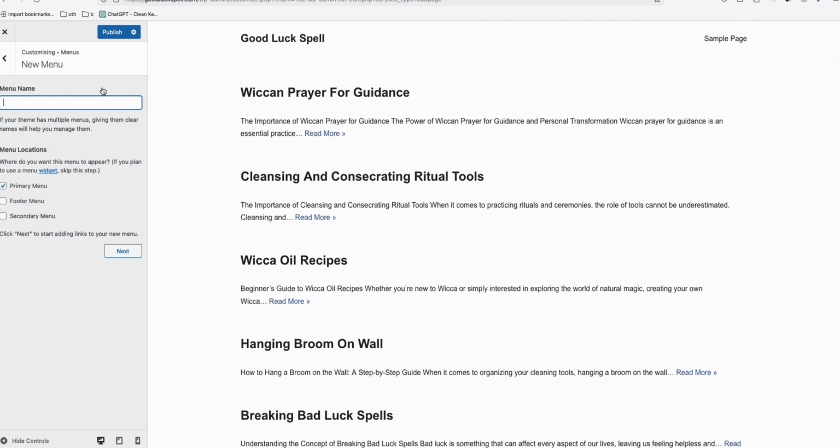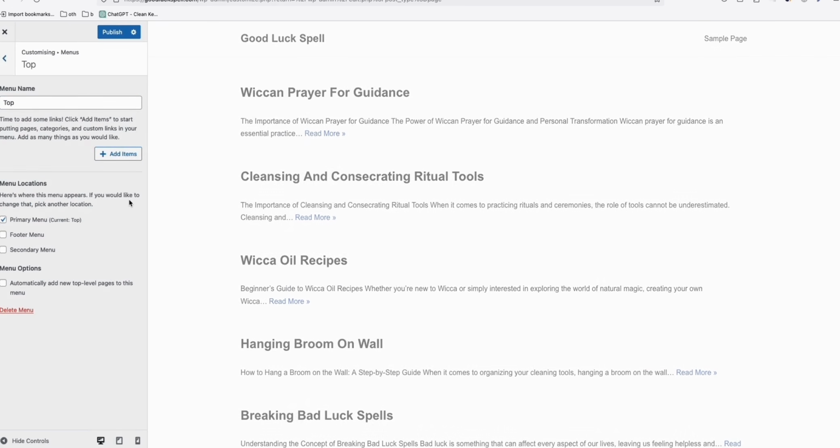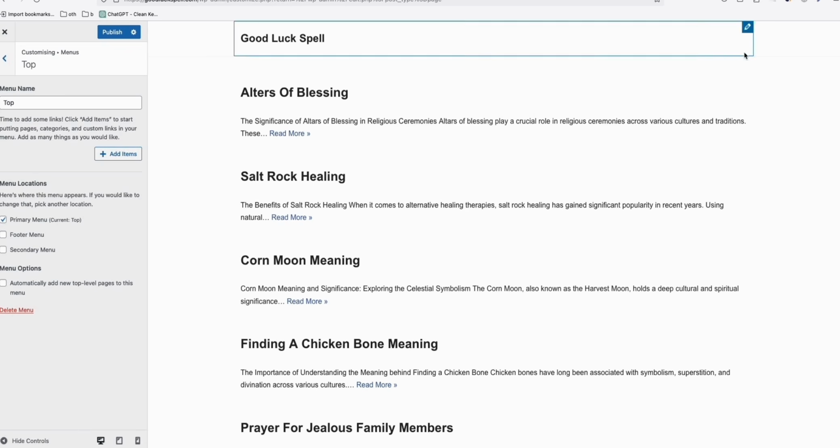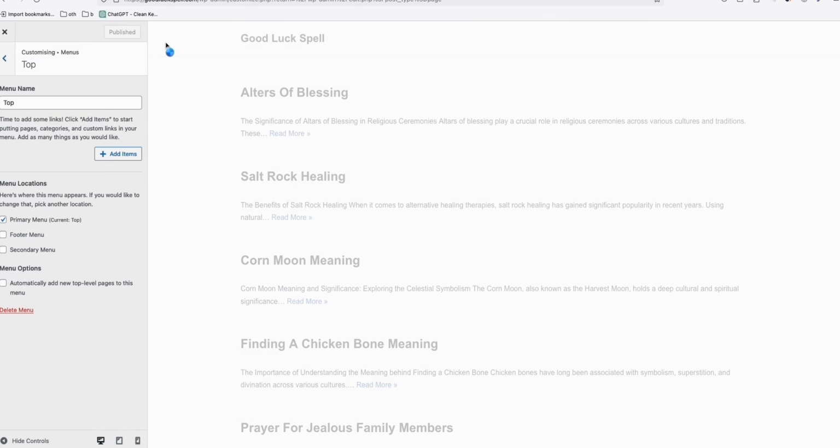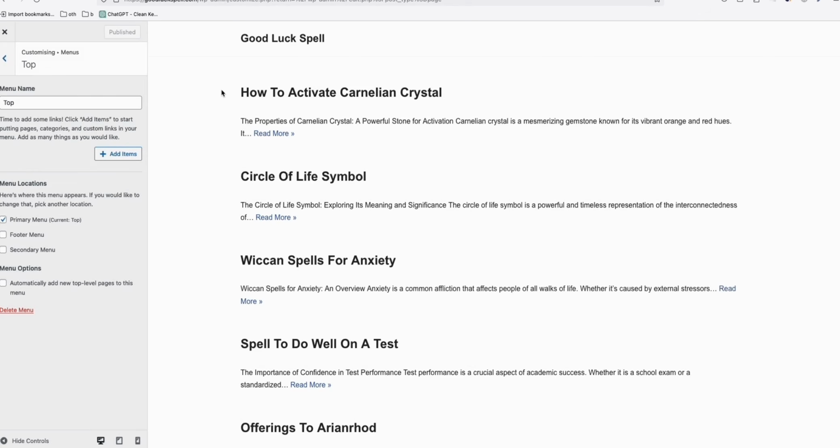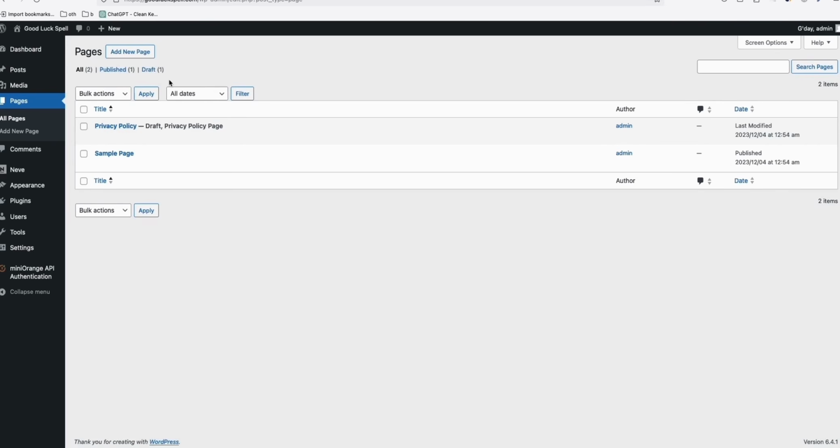So here is the top menu. Next, and then it's gone. Later you can add About Us and Contact Us here when you set up your blog. For this video, I just show you the basics of starting a new WordPress website and publishing multiple articles in one go. And again, another reminder: do that only on a brand new domain. Do not publish bulk articles on a domain that's already existing on Google.